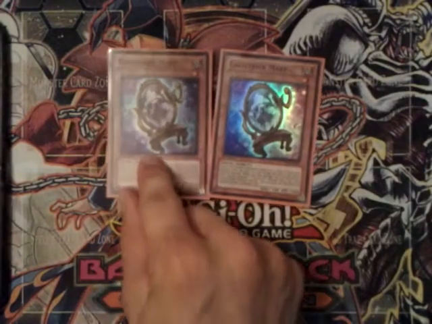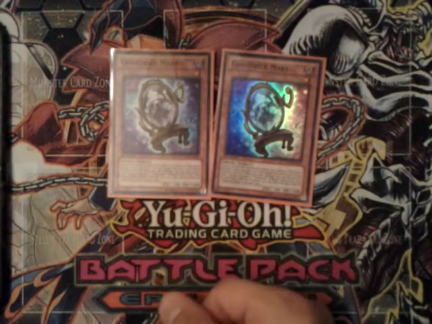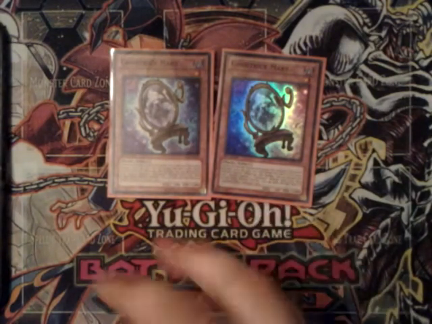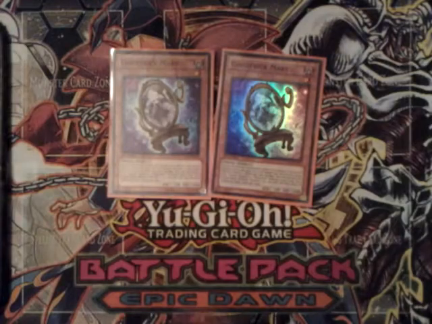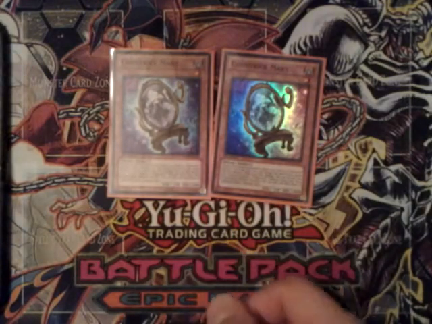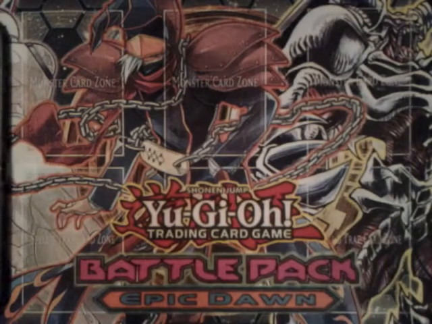Ghostrick Mary. Very good card for the most part. Basically, if you take any type of damage, you could ditch her and then you can special summon any Ghostrick monster from your deck into your field face down defense position. So, say something bad happens, use her effect, and then there you go. Get a Ghostrick you do need on the field face down.